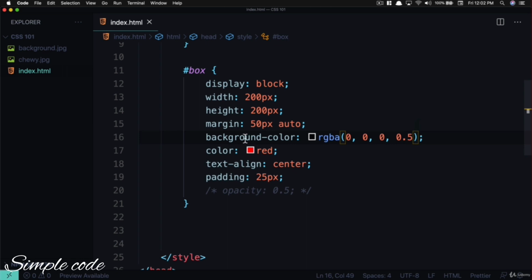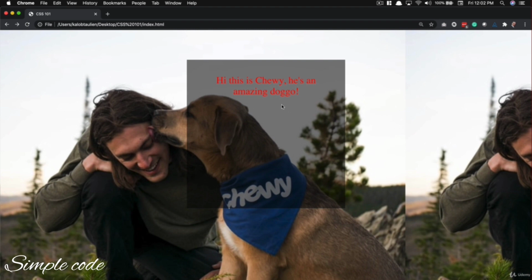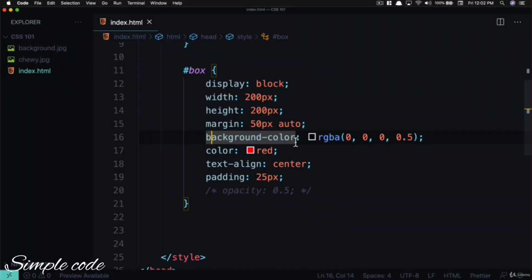And this is going to change the background color, but that text color is not going to change. It's not going to be 50% transparent because we said, hey, the whole element has 100% opacity, but the background color, just this one declaration, has 50% see-through rate. And there we go. That text is a little more bold, but that background didn't change. So there's two ways of doing opacity here. You can use RGBA, which a lot of people are going to do because opacity is going to change the entire thing to be translucent.